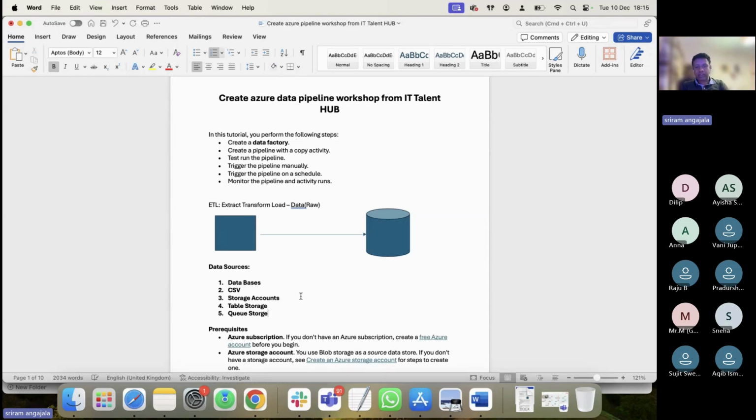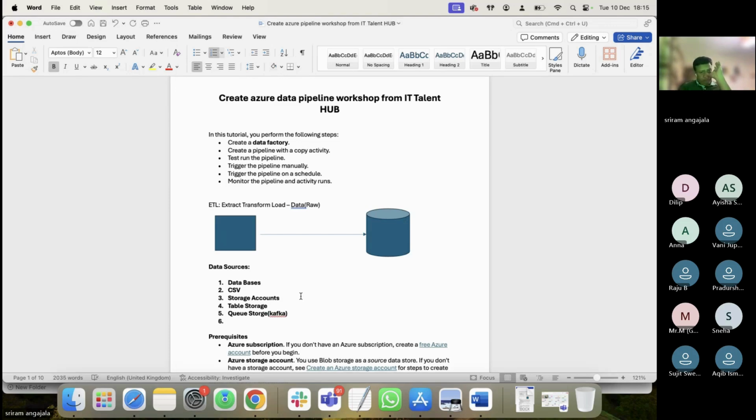I mean, temporarily that will be in the queue, which is like Kafka or something like that. Is event hubs a storage place? Yeah. Event hub is like a temp storage, to be very honest. They are like a cache or something that holds and generates. Okay. Anything else? Any other data storages?